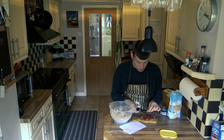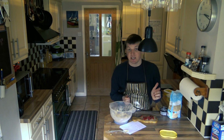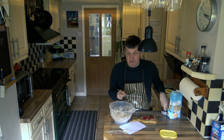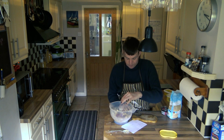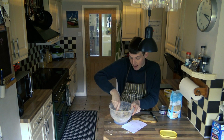Don't have to put cherries in. You can put chocolate chips in. You can put bananas in. Obviously not a whole banana, you'd have to chop that up. And you can put an elephant in if you're weird. Now mix it up until they're all in and all mixed.